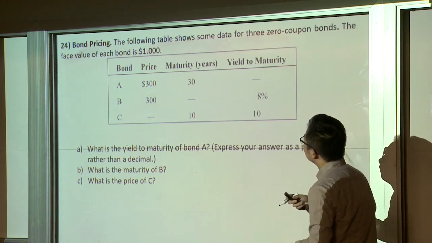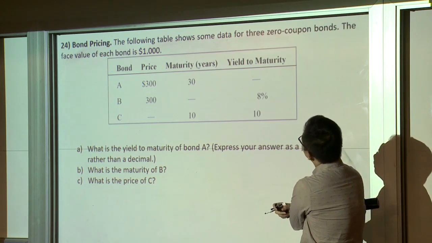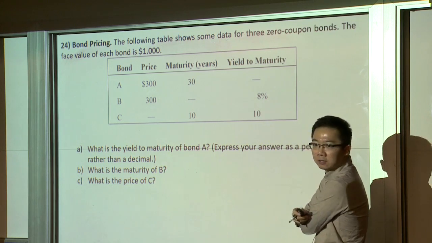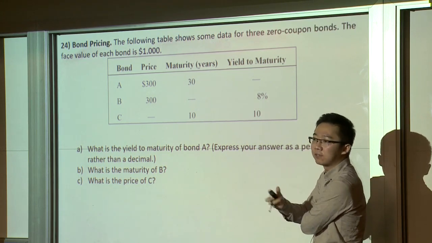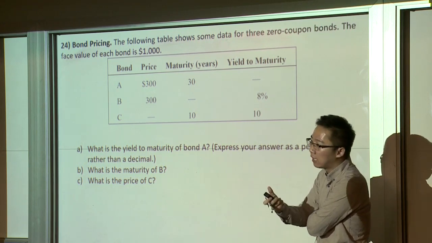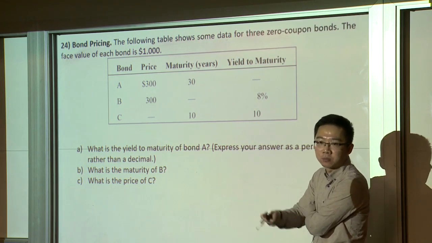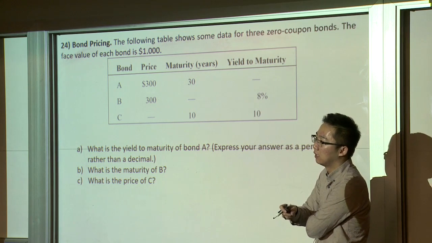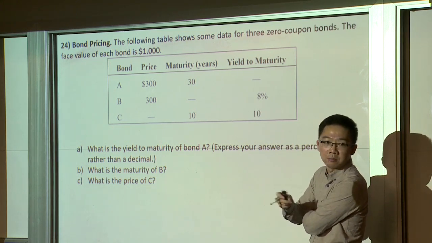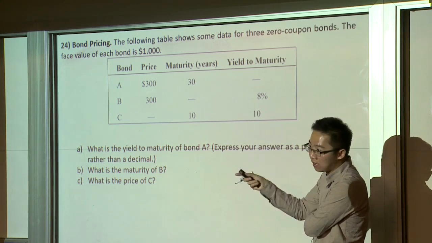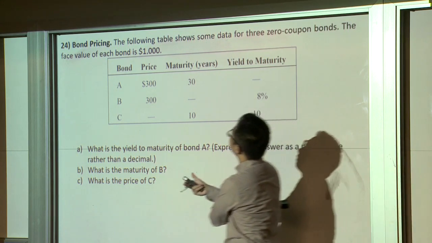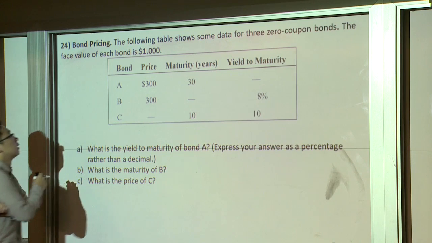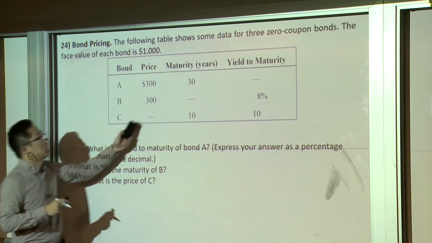24. Now this is not a plain vanilla bond. Now it becomes a zero coupon bond. Okay, a zero coupon bond doesn't have a coupon. We buy it right now, we wait until maturity, and we get the principal payment of $1,000. So its pricing is much easier. We just need to discount that $1,000 at maturity to our present value. Okay, so we have 3 zero coupon bonds, and we have different unknown variables.